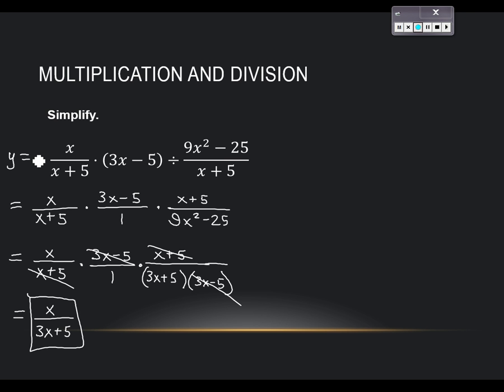Anyway, we're doing pretty advanced stuff. Every once in a while, I need to step back and look at this and be like, this is not my little brother's algebra anymore. You know what I'm saying? This is crazy.